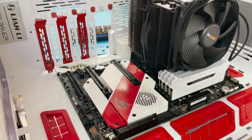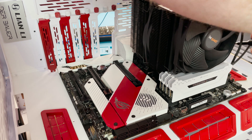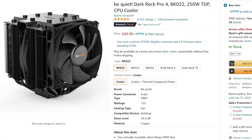Despite awkwardly covering the RAM slots — a common problem with these towers — I really like the Dark Rock Pro 4. It does a wonderful job keeping my 5950X cool under the most extreme conditions and provides excellent Cinebench R20 scores that exceed what AMD claims is capable from this processor, and that's before fine-tuning the extra details. We have a wonderful tower doing a great job cooling your system for less than $100.